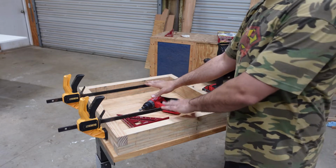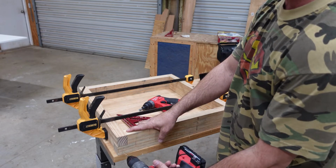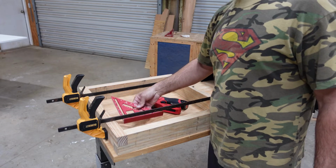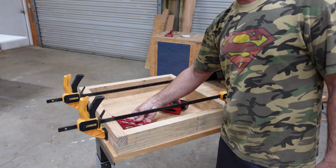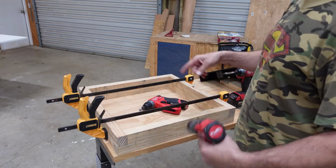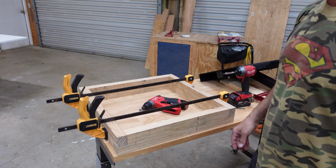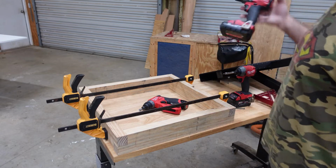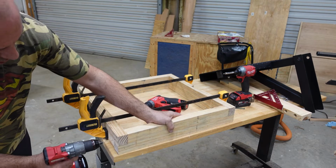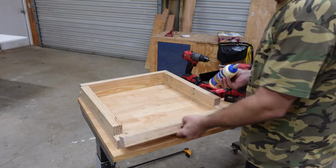So I went ahead and clamped it together because I'm gonna pre-drill it. I'll show you here. I'm gonna pre-drill these, and I'm gonna run a screw in them. I'm gonna put glue on them first. But anytime you make a square, you want to make sure it is square. So just clamp it up, run a square in here, make sure all of it's square, which mine is. When I drill these, I'm gonna go ahead and drill all the way around it and then take it apart, put glue on it, and then when I run the screws back in them, it should square itself back up. So we're gonna do that right now. And then start gluing.